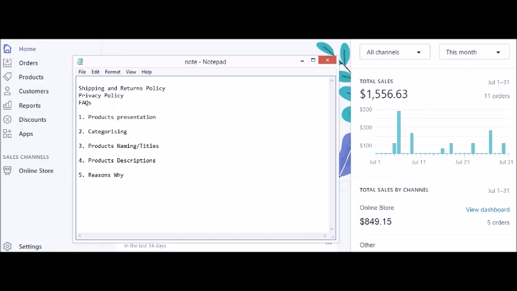And if you have not yet made a single sale, try one of these tips. For your product presentation, make sure that you give thorough thinking to doing a good product presentation. This is because you are selling online. Your potential customers cannot see your products in person and they cannot touch or hold the products in person, which is why it is very important that you give very good product photographs, very good product pictures, as well as very good product descriptions.